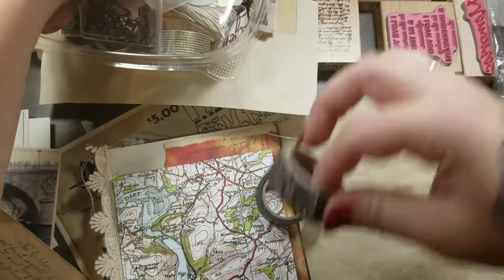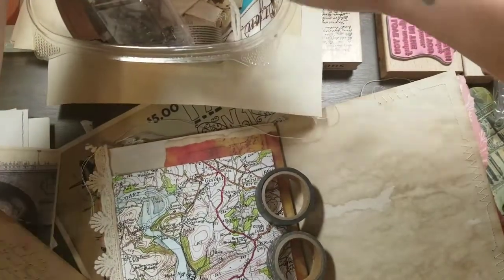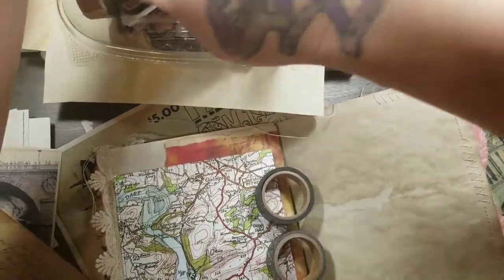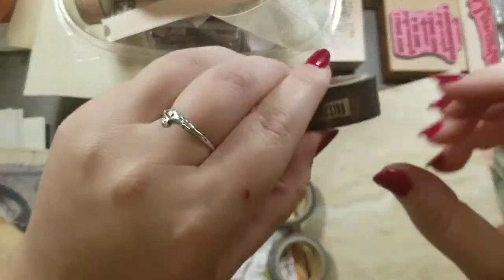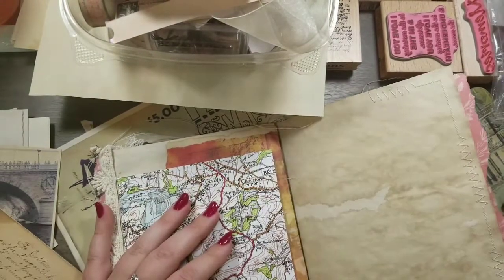Ooh, I got this number one. No, I got this one that I'm thinking of. I think that's going to be the one I want. Here it is. Live with passion. I think we're going to use... Yeah, I'm liking that one.